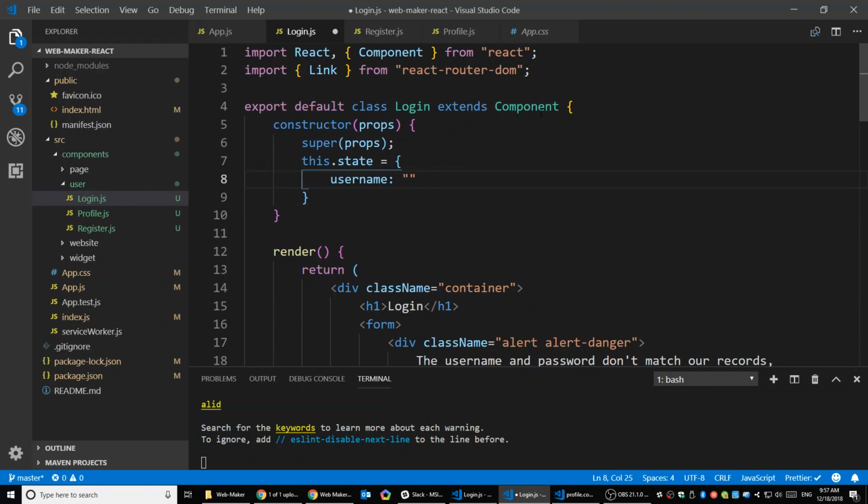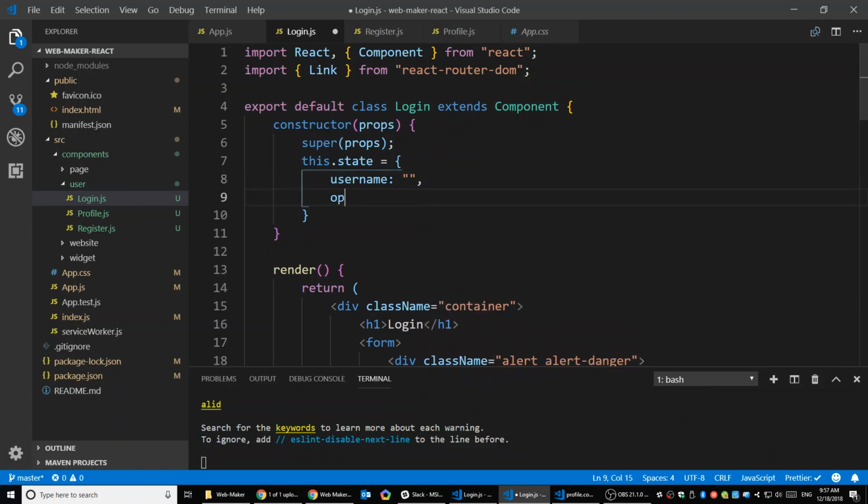Remember, we're not using TypeScript, so we cannot usually check the type of it. We can still check the type with some libraries we're going to talk about in a second, but right now we just don't care about the type. And the password, the initial value is just an empty string, right? So we just create a state with username and password, and both of them are empty.